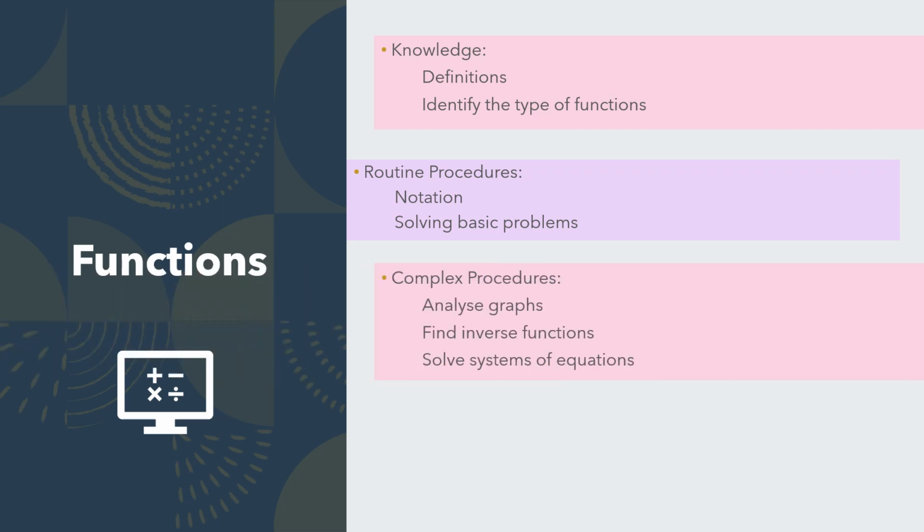Under the complex procedure level, we will see if the students can analyze and manipulate mathematical structures, like analyzing graphs and functions, finding inverse functions, and solving systems of equations. And under the problem-solving level, we will see if the students can apply mathematics in a real-world situation, like modeling scenarios, interpreting data from graphs, and formulating and solving complex problems.